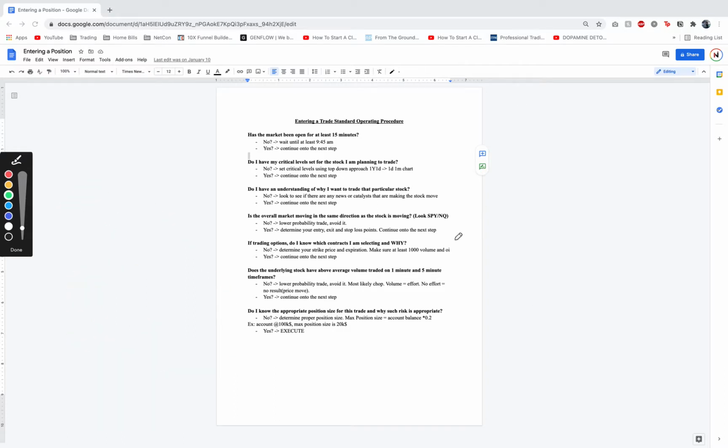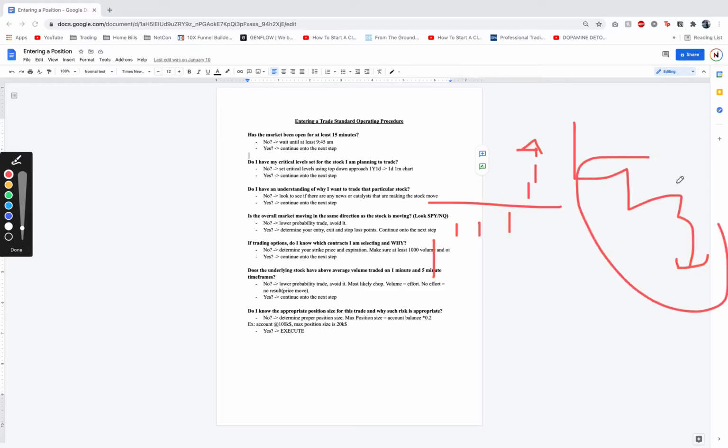For example, Tesla has this beautiful catalyst. We're setting up, we're approaching resistance, right? And you think it's going to break. But guess what? If your Tesla is setting up nicely, but the overall market is selling off, there is a low probability of that Tesla trade that I just drew to break out and continue with more moves to the upside, just because the overall market is selling off right over here.